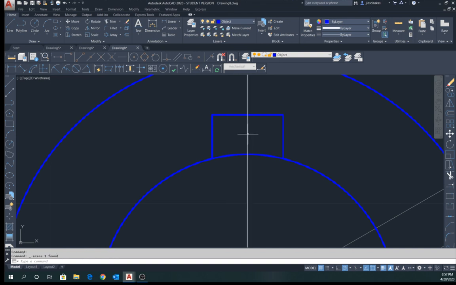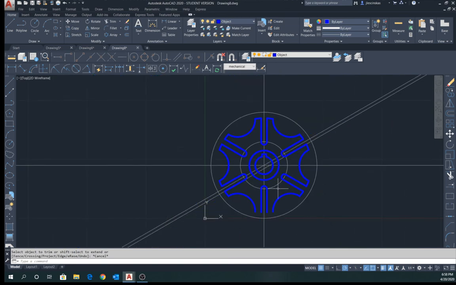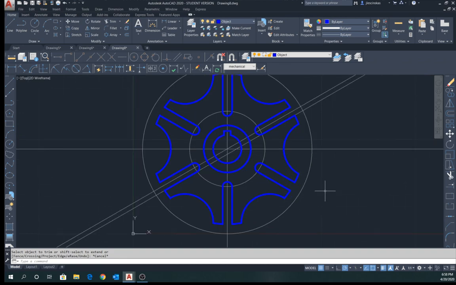Come to the middle, delete that midpoint, and then I'm going to do my trim, selecting these two edges, hit enter, and delete the middle portion. So now I've actually finished that part, or I finished this portion of the drawing.